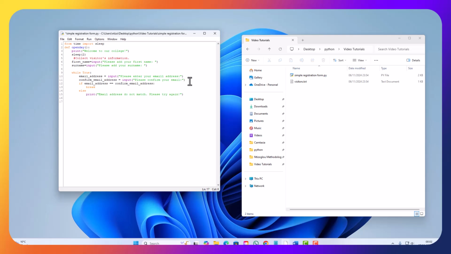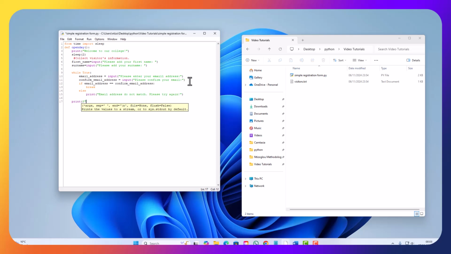Once this is done, let's print, and let's put F, because we're going to include the variables.